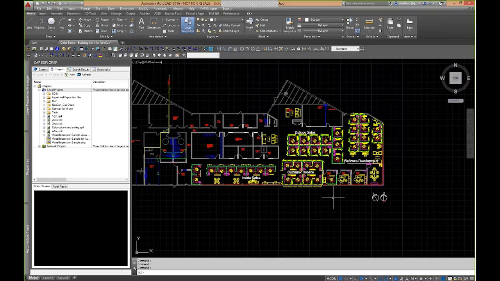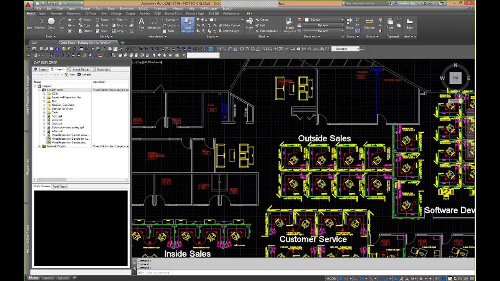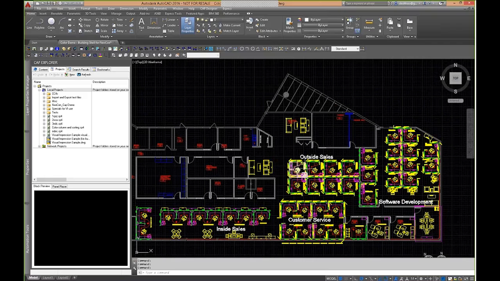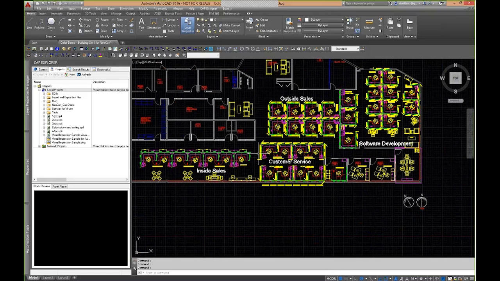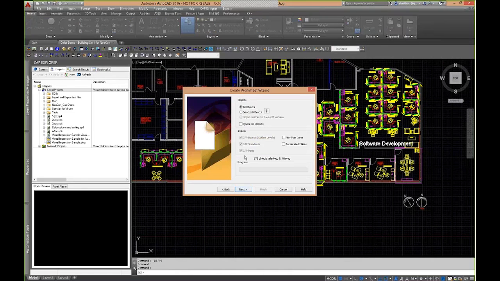But when it comes to these tags, while they have a lot of value within the drawing, like if I were to move this station from one space to another, I could do a cap info on it or turn the tag on, and I might be able to see if it is in the wrong area, so that I might be able to change the tag. But the value of these really comes when you do a worksheet takeoff. So I'm going to quickly save my drawing and do a takeoff.